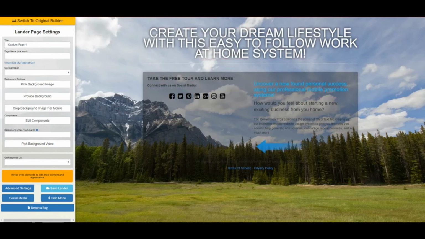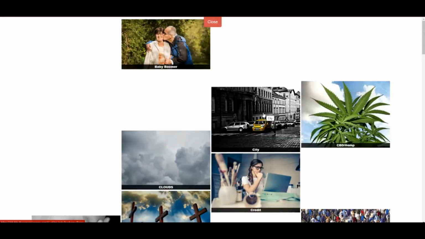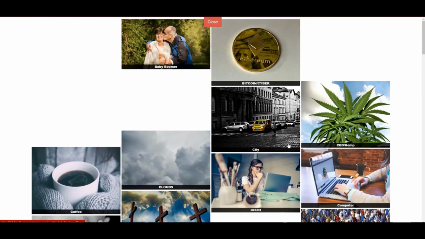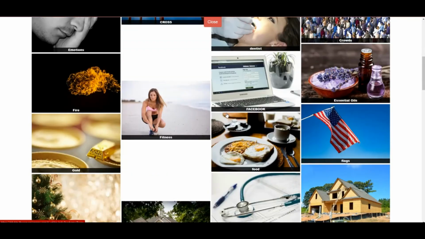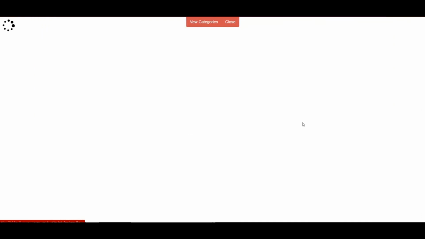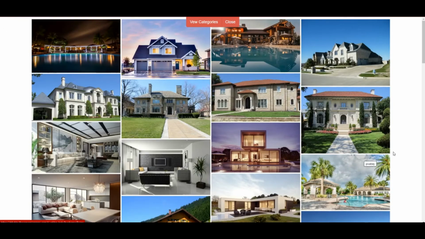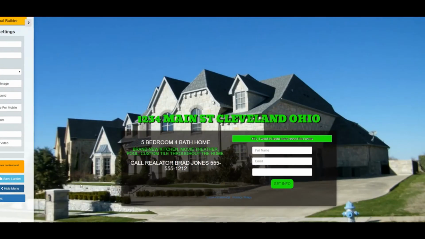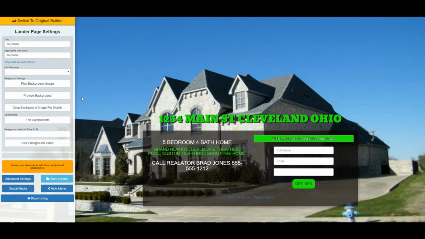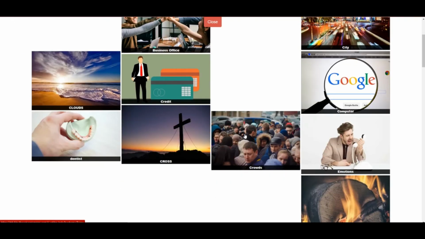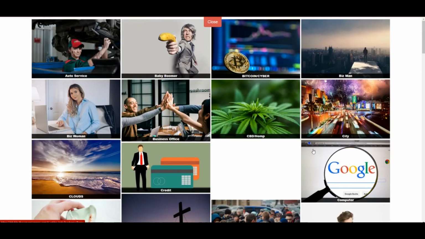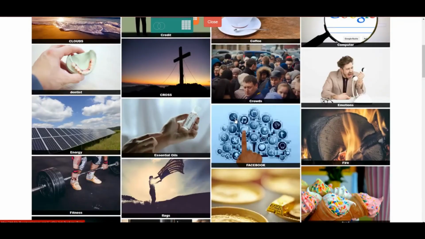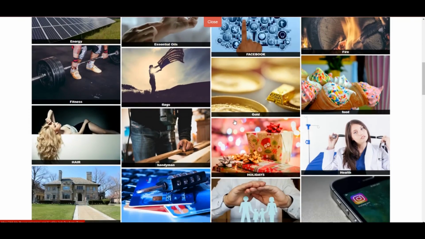Because the other thing is too, when you're done, even with this buy home, we had that one house and that house looked good. But I might get done and say, you know what, let me just go back into homes, for example, unless you're advertising a particular home and you actually have to have that house. But I might say, that one doesn't look as good as the one we had. And I might just take a second before I'm done with the page and play with different images of homes, if that's what I'm going to do.